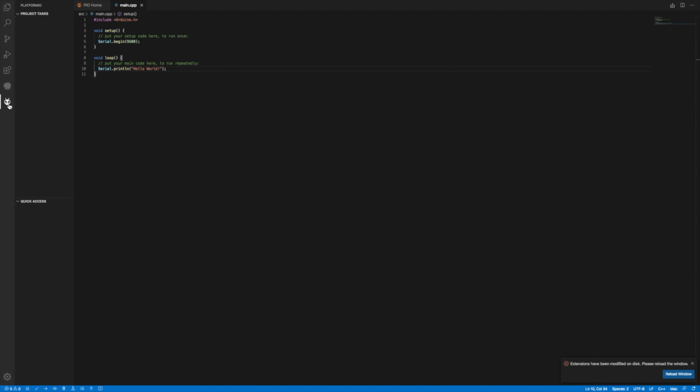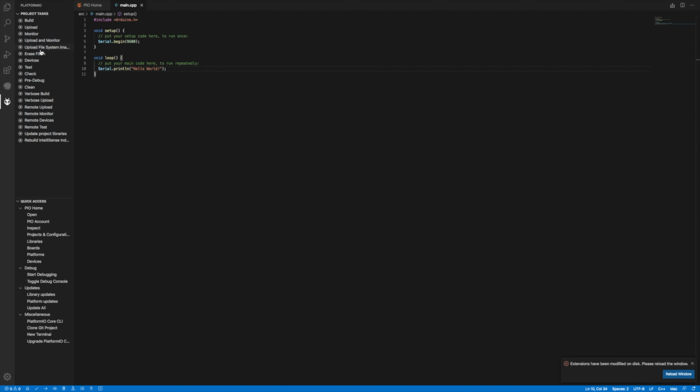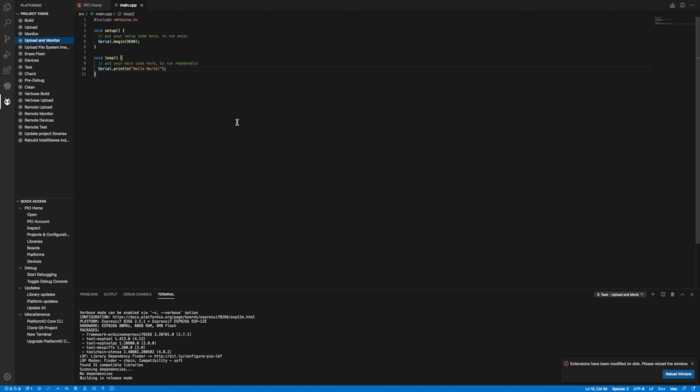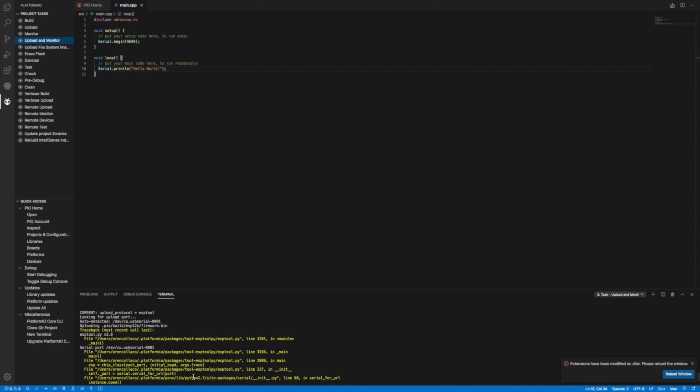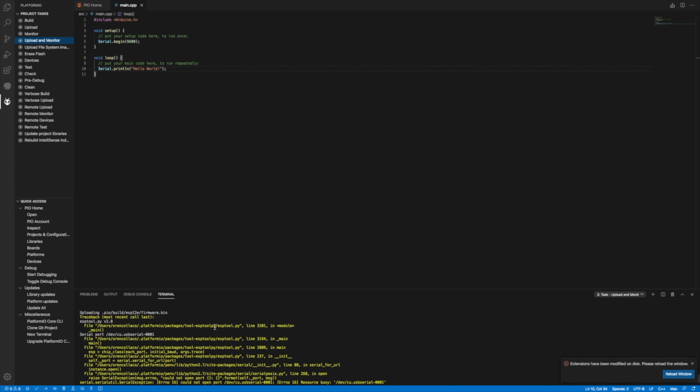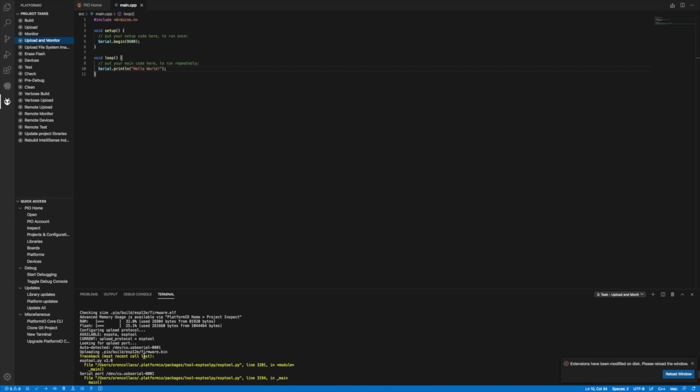Let's try to build this, and let's just go upload and monitor. That's the wrong one. Okay, so basically I need to change the serial port with which it's trying to program the Wi-Fi module.